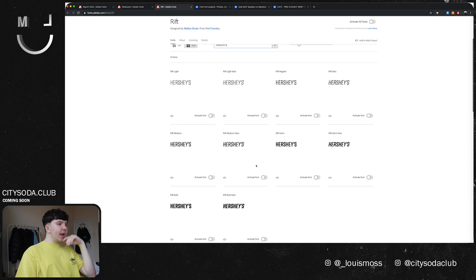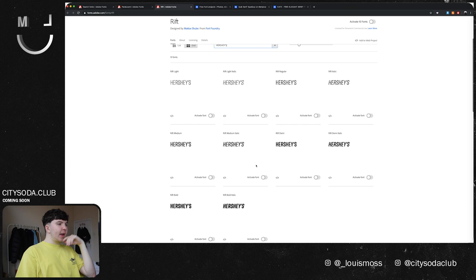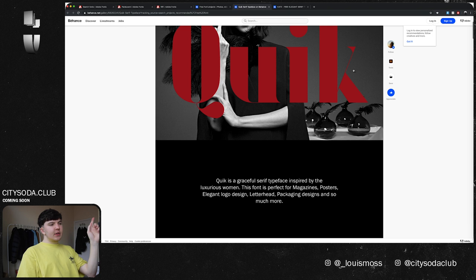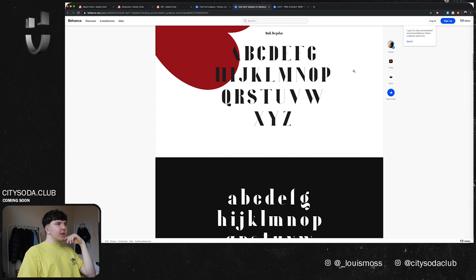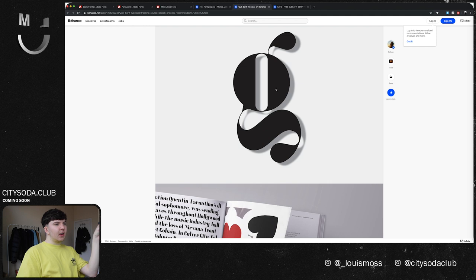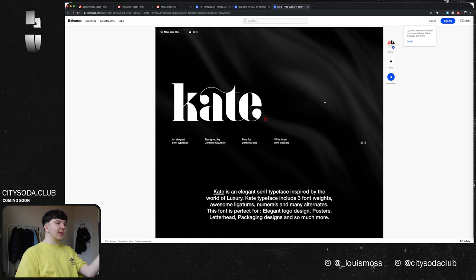The next one is Rift — not too far off what we currently have on the packaging. I was thinking Rift Bold as well; the bold makes sense since it's going to be quite small. Another typeface is called Quick — on Behance. I thought if there was going to be an alternative, a sans serif or something more decorative, this might work because it's still really bold with those different thicknesses and nice curves. Same with the K typeface — another classic on Behance.